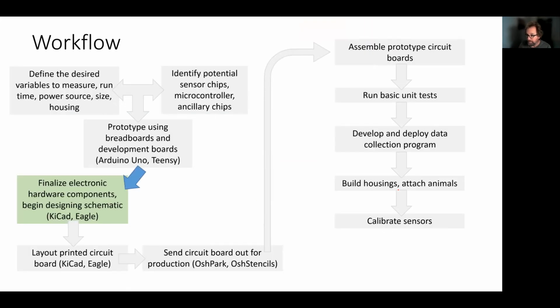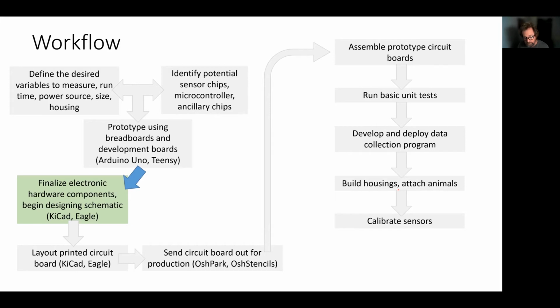Now, once you've identified a set of sensors and a microcontroller and a list of parts that you want to get onto a data logger, you could potentially stop there. If you've got a breadboard that works and some software that collects data, maybe that's enough, and maybe you can go collect data with that. But in my case, oftentimes we want to build a lot of these things and we want them to be fairly robust. And so it's often useful to be able to shrink things down onto a single sole purpose circuit board rather than a bundle of wires on a breadboard. And so at that point, it's useful to start designing our own circuit board.